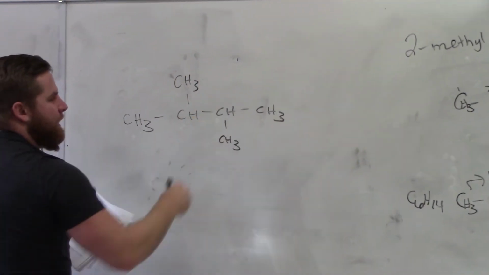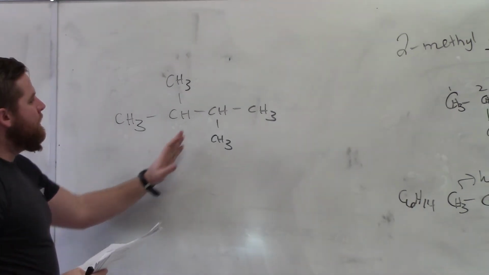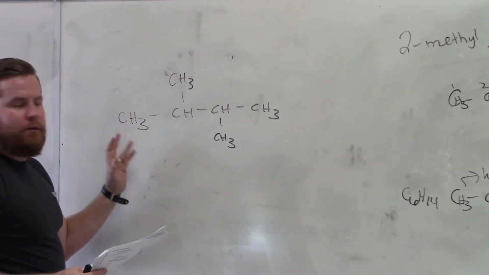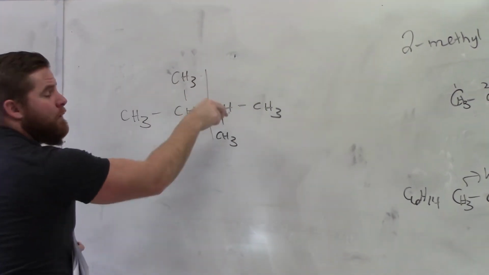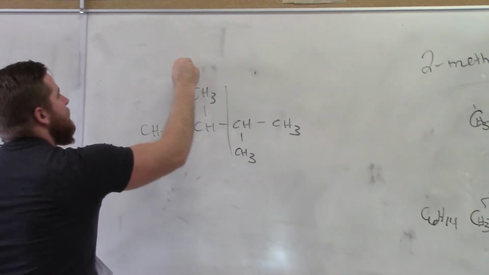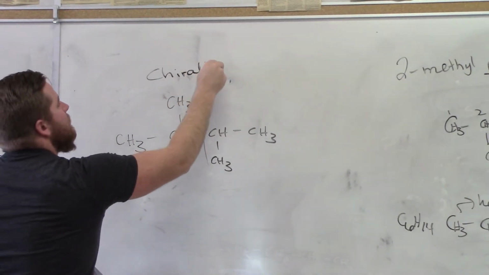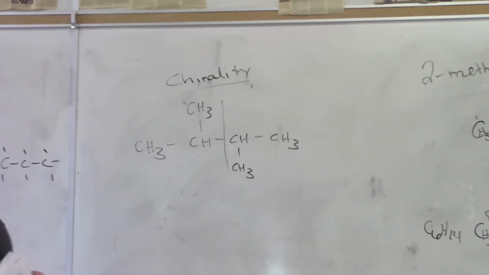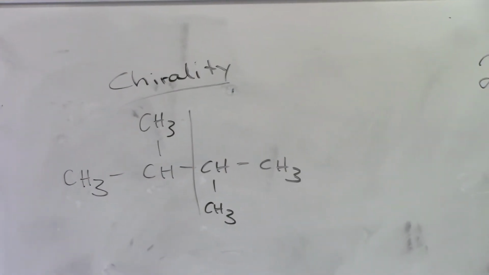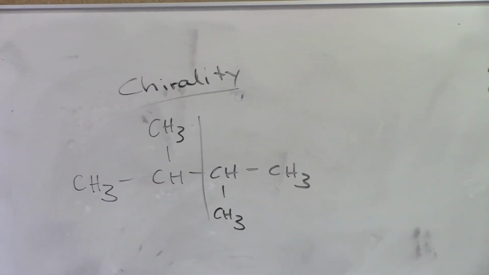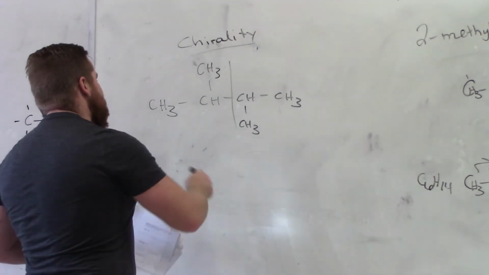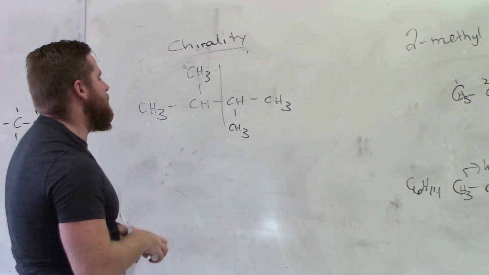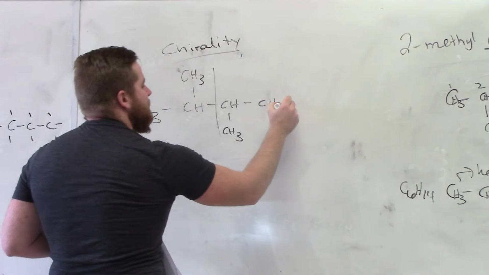I could go 1, 2, 3, 1, 2, 3, 4 here. This is what's called a chiral molecule. Okay? So they're mirror images of each other. All right, so if I were to split this right down the middle, these are reflective images of each other. So that's called chirality. That's really important for molecular stability. I'm not going to get into that a ton right now, but we'll talk about it more when we get into benzene. All right, so the big reason why I said that is because it doesn't really matter which way I start from. I'm going to get the same result. So let's say this is the longest chain.